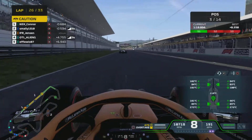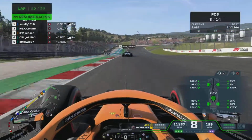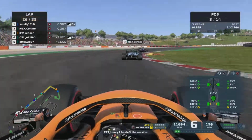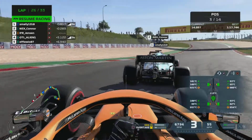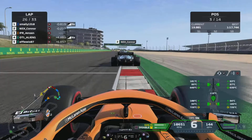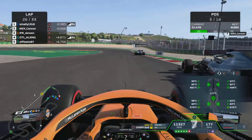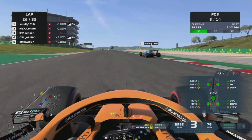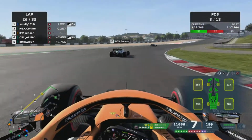But we're on lap 26, Smalley making a move. We've got 8 laps to go to try and get past both of these guys, because surely Smalley might get a penalty removed. I don't know if he's picked up one under a VSC/safety car, but we're going to try and push as hard as we can. And we're getting really close to Connor, and first lap Connor is at risk behind me. I'm going to absolutely send it, and I sent it a bit too much, hit the back of Smalley, but luckily enough didn't pick up any damage. I don't think I gave Smalley any damage, luckily enough as well.